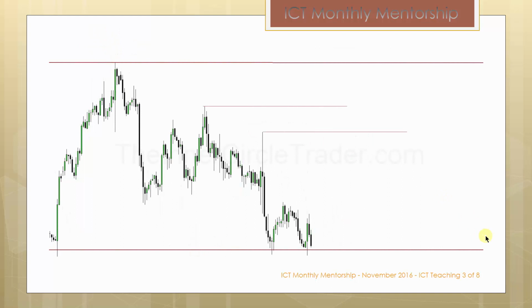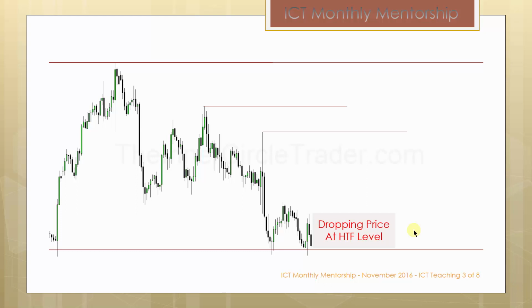So we're going to take a look at that whole thing in the form of a 4-hour chart. As price came down and hit that level here and gave us that same fractal idea, trading below an old low, because that's what we saw on the daily chart. Price goes just below that old low here and rallies off. Now, think for a second, what's actually occurring here? What's actually happening? What's these two down candles forming?